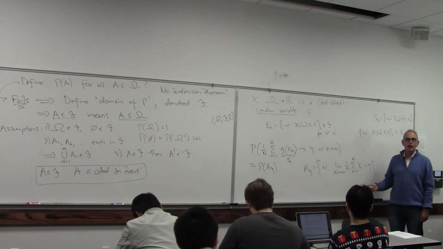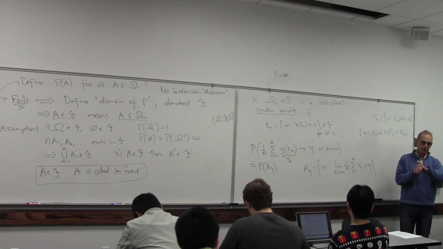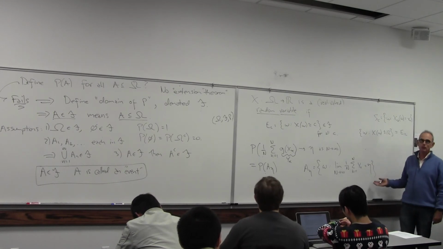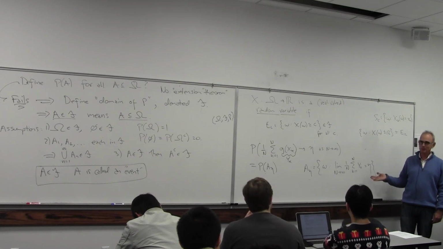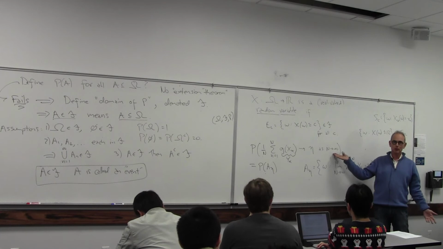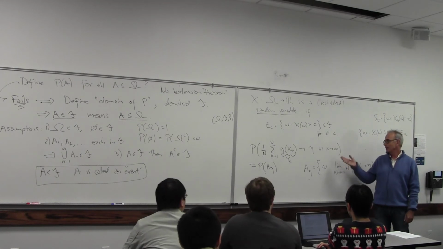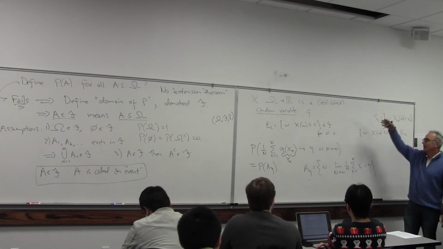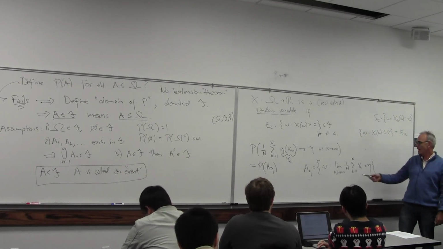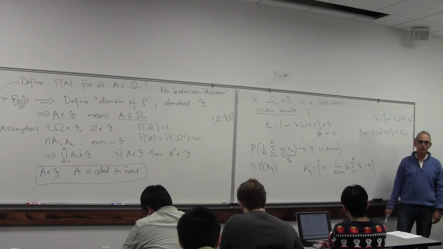See what I mean? In 20 minutes, I got to the punchline. I want to be able to make sense of this question: is this probability 1 or not? To make sense of it, I have to have this crazy dog up there, because I have to have some way of making sense. This is the only way to make sense of it.